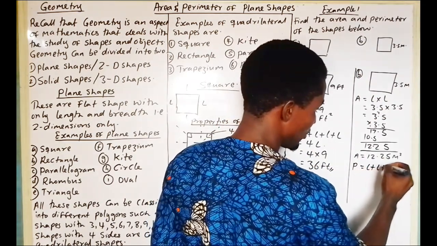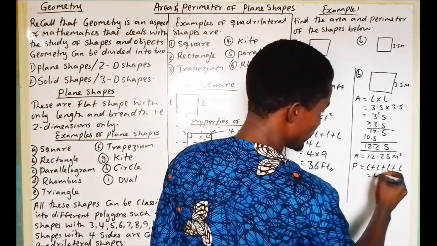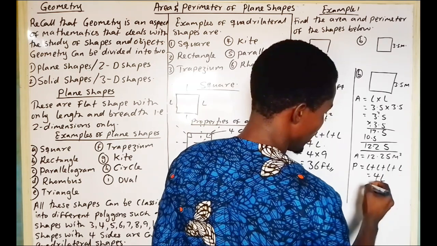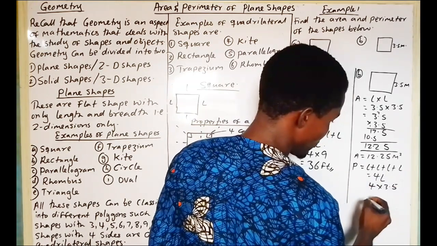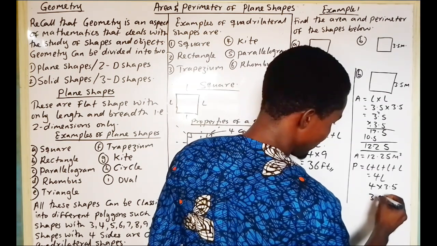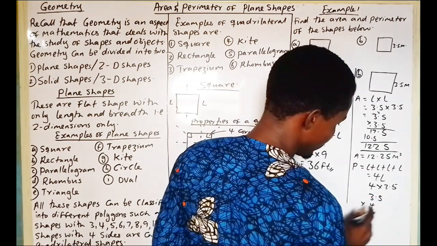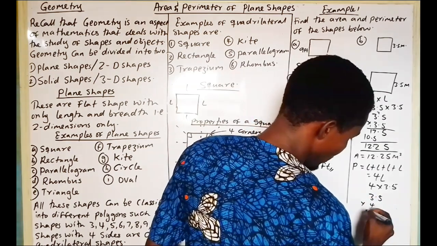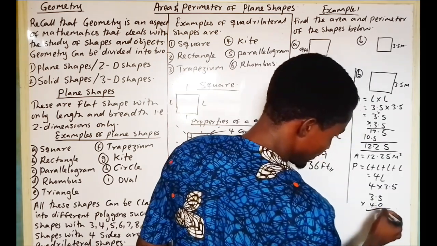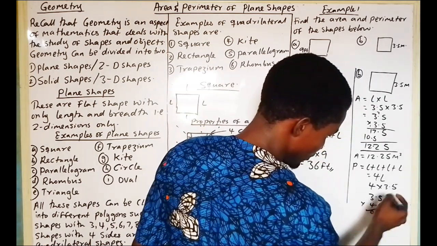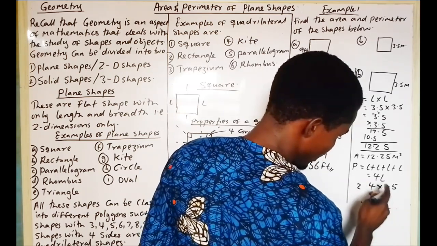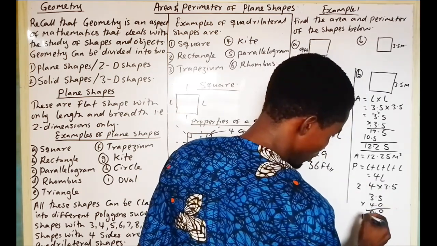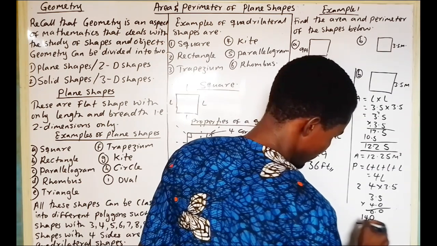Now to find the perimeter of this shape is the sum of all the sides, and that will be L plus L plus L plus L, which is 4L. And this will be 4 times 3.5. So let's take our multiplication. 3.5 times 4. This is 0, 0.0, this is 20. You write your 0, you keep your 2. This is 12 plus 2, that is what? 14.